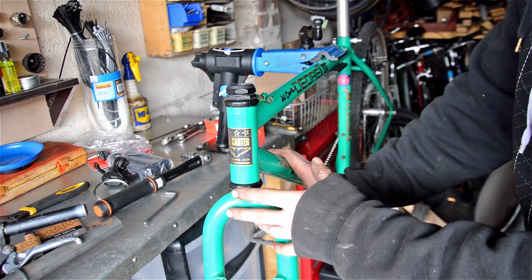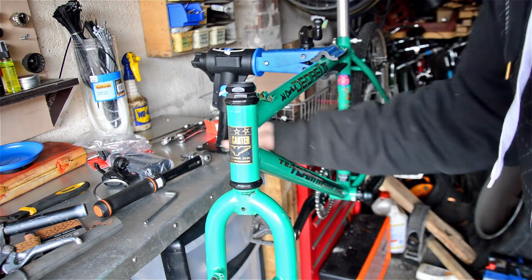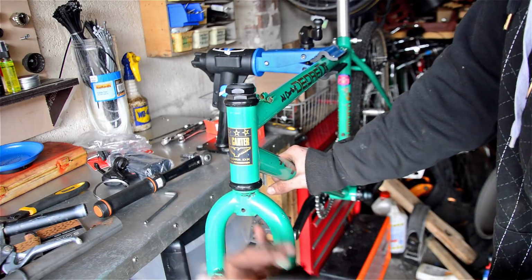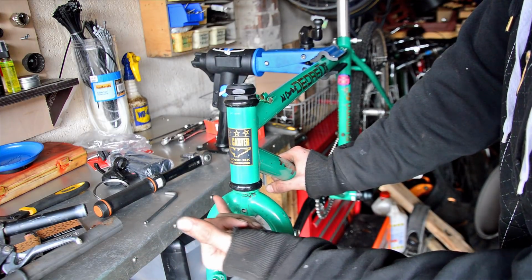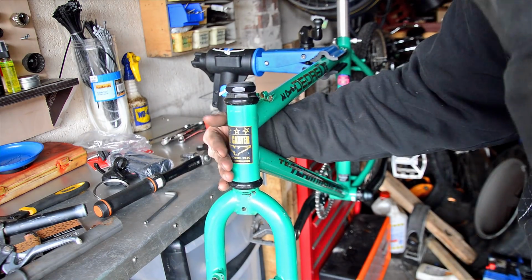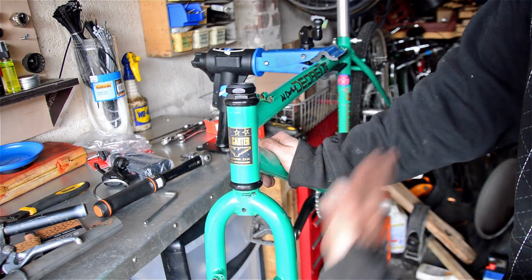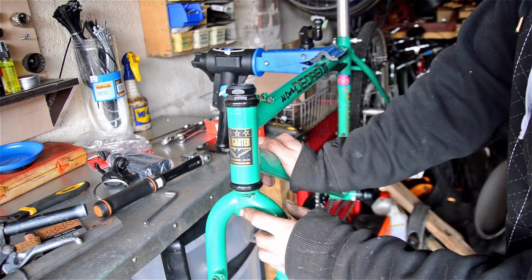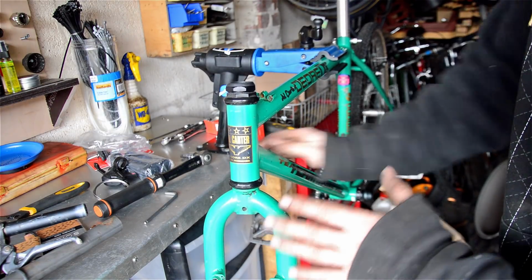When I put it in, if I went into the low ring, as in closest to the frame, it actually pulled the chain off because the chain ring was sticking too far out, the chain line was off. So I've just taken out the 2.5mm spacer that it came with, which has pulled this side in 2.5mm, and it seems to be okay. Of course this means the other side is sticking out more, but it's alright for now. I'll have to order a 113mm axle for a 68mm shell to solve that.